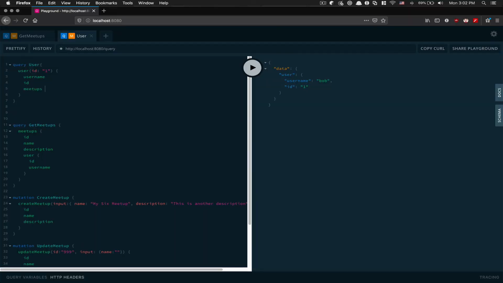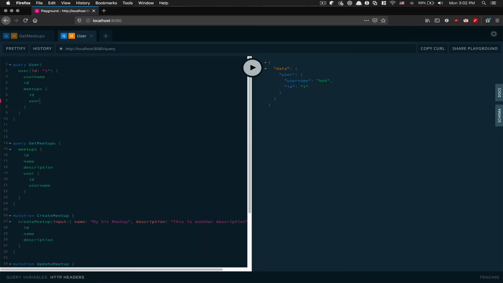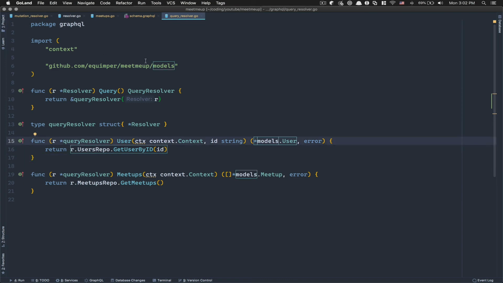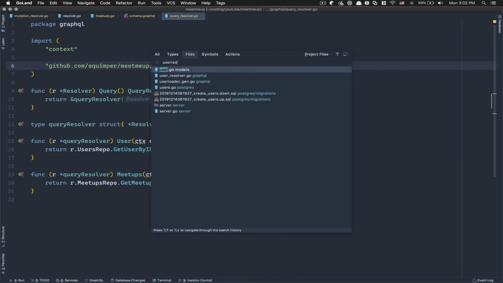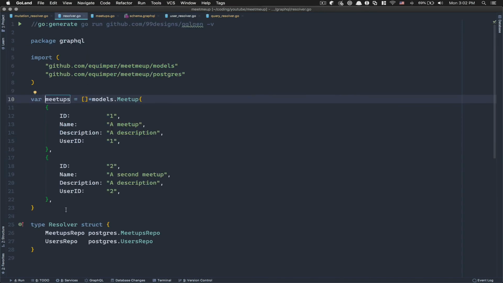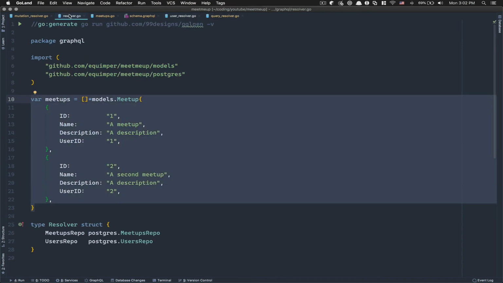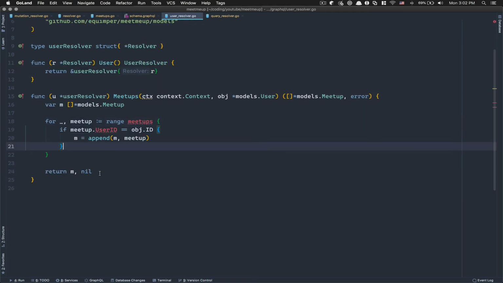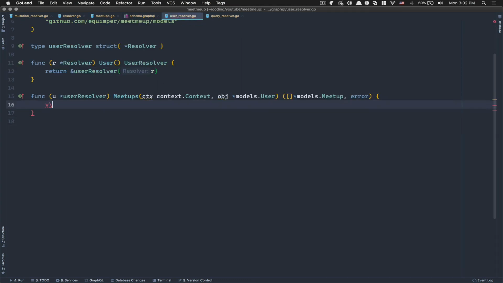But now the thing is, if I'm fetching my meetup and I say name, perfect, still works, but look here, no query at all. What happened? This is something we did in one of the first videos. If we look inside the user resolver, the meetup is still in memory. So the issue is this, those meetups are this one here. So I'm gonna delete that from the resolver file. I don't want that, and I'm gonna jump back to my user resolver and delete everything from here.